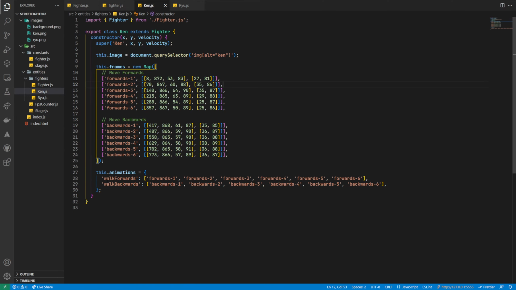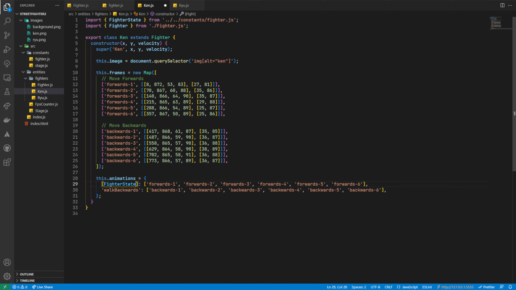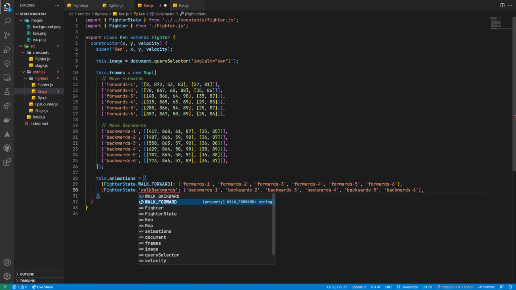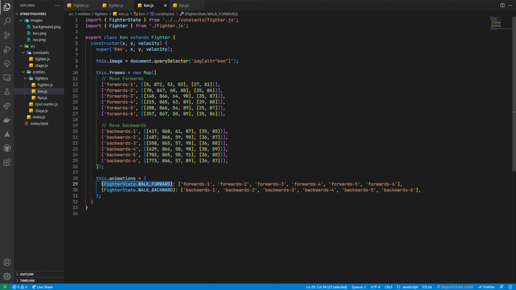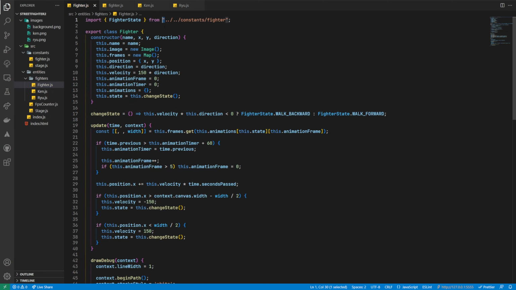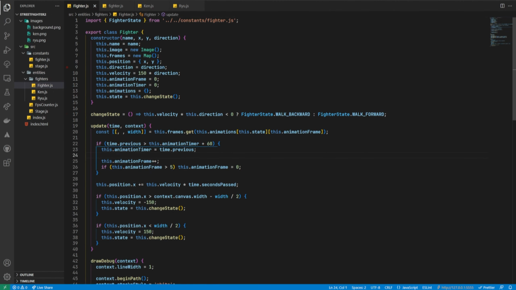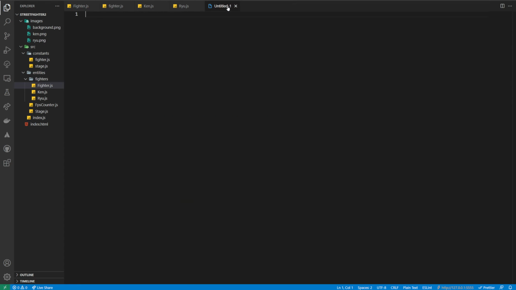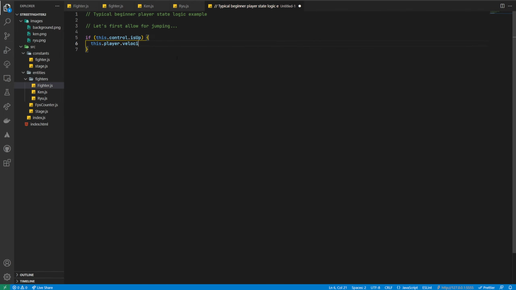Now that we have this enum available, let's go ahead and replace any instance of the string value with the new enum value instead. First in our Ken and Ryu classes in the animations array, and then secondly in the fighter class for its move logic, remembering to import it and to correct any import paths if necessary. As the main goal of today's video is to extend the current logic to include the complete set of basic fighter moves, we will need to extend the logic in our update function to enable us to handle each move when required.